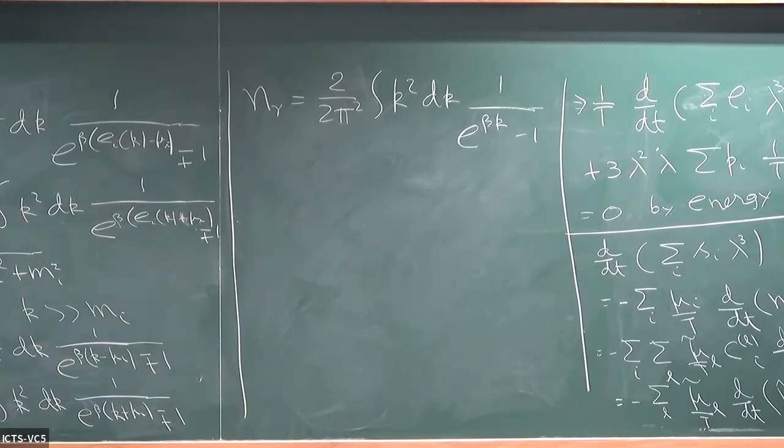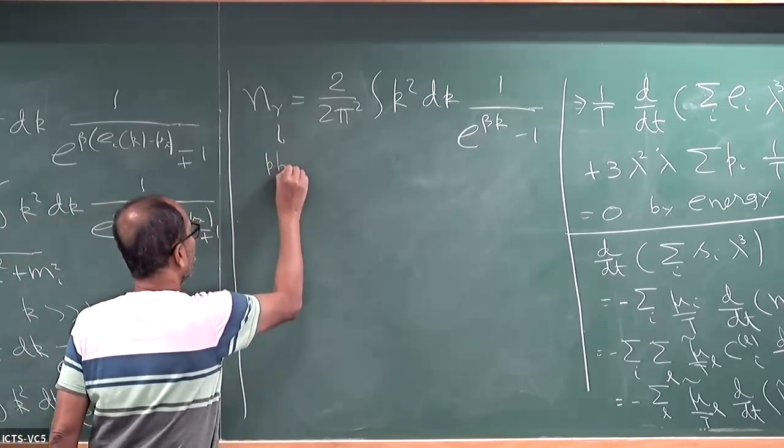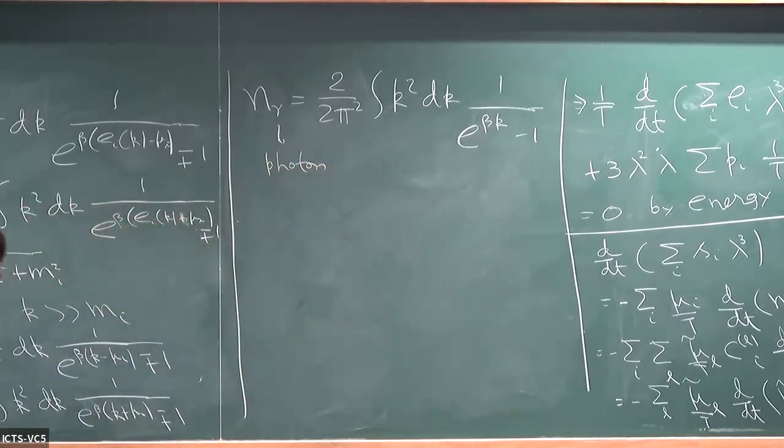Gamma is its own antiparticle, yes, indeed. So this n gamma that you have written is with g_i equal to 2. Photon and its antiparticle are the same. The photon has two polarizations, and that's the 2 I have written. So that's for photons, n gamma. Gamma is the photon. I'm using exactly the same formula. For photons, all C_{L i} are 0. So mu is 0 for the photon. That's why I've not written any mu.